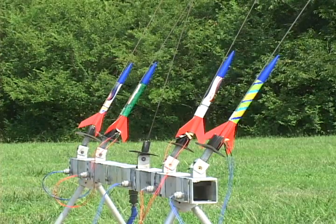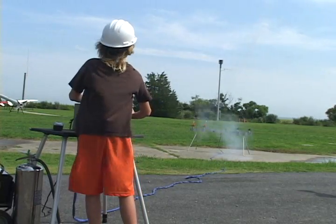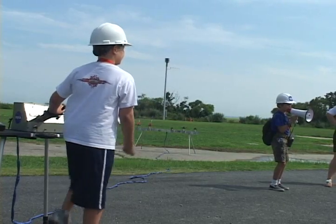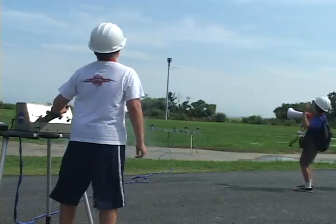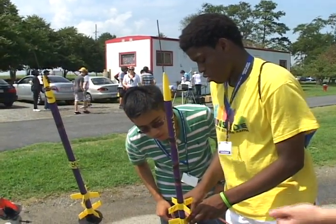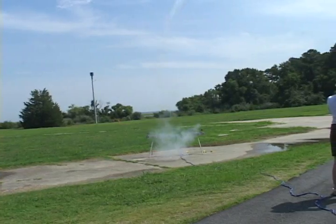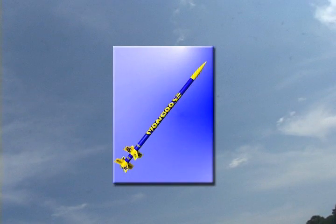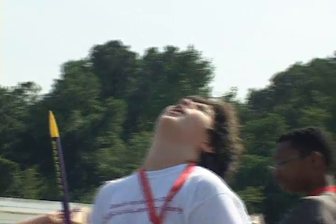Next, they move on to Alpha One stage rockets — the first choice of rocket modelers for over 30 years. These are easy to build, can reach an altitude of 600 feet, and have an 18-inch parachute. And finally, a team of campers builds and launches the Estes Mongoose two-stage rocket. The Mongoose can soar to amazing heights of over 1,800 feet. Standing over 26 inches tall, this high-flying rocket descends back to Earth on a shiny 18-inch parachute.